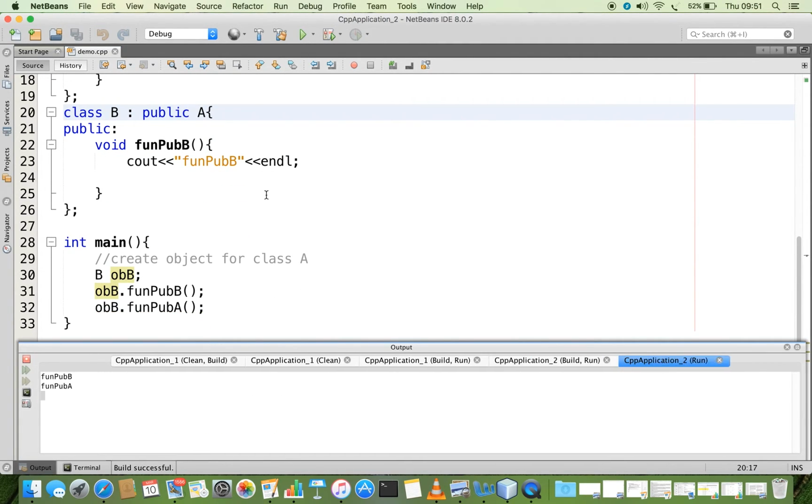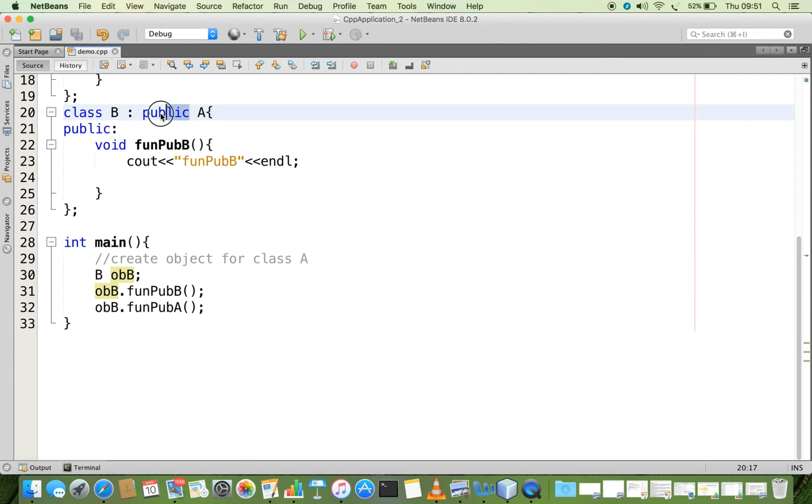You can see that the code is executing without any problem. But when you say it is protected, then the problem arises. The problem arises at line number 32 because of this protected keyword in the derivation mode. B inherits from A in the protected mode.